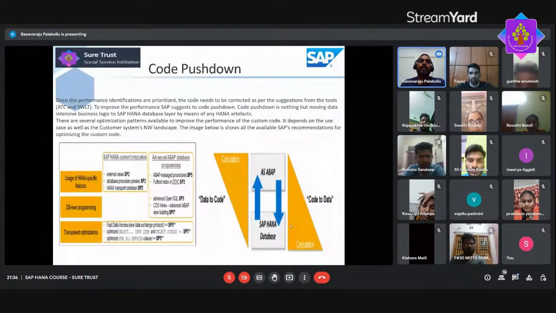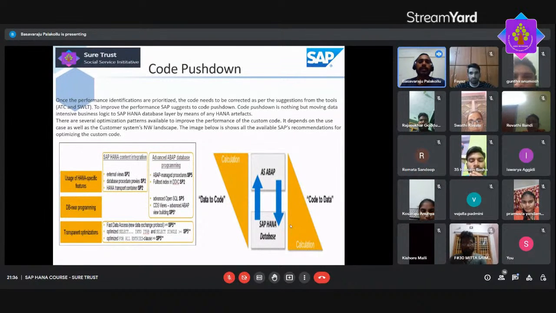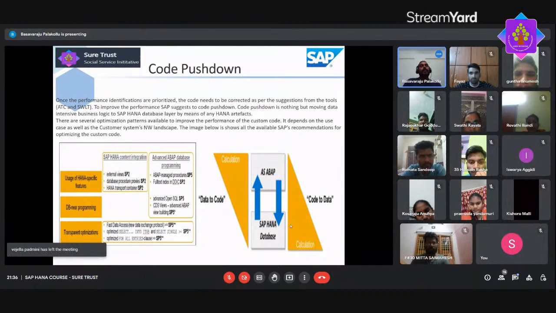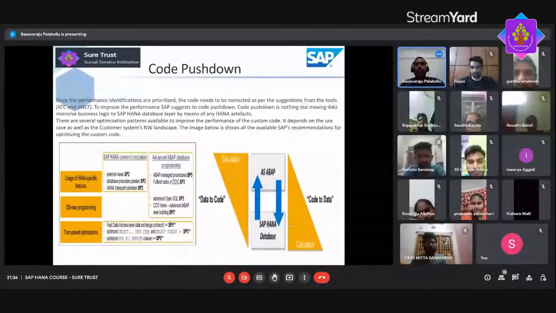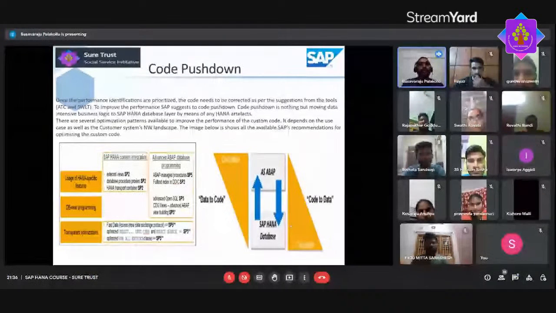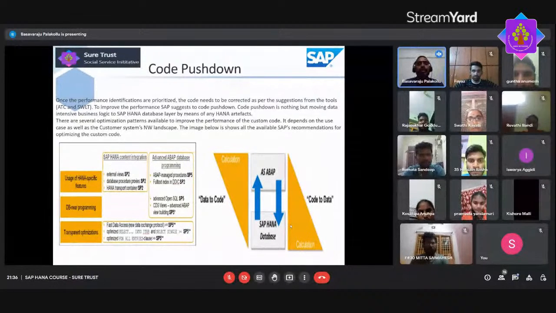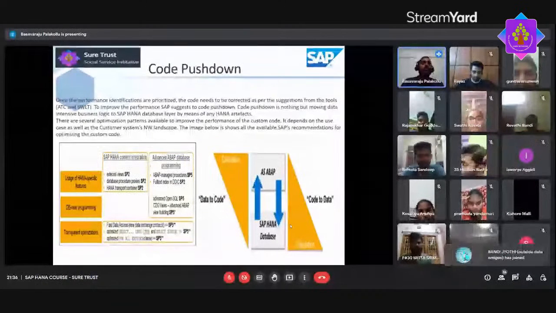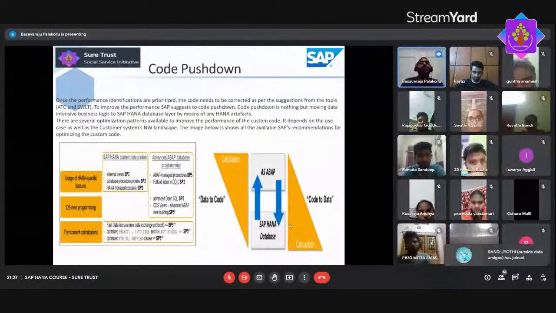Yeah, and this is important, but it may be a little confusing for you. It is called code pushdown. What is code pushdown? If you try to understand, we have the application, and the backend is the HANA database. Code pushdown is when we are directly writing the code in the HANA database. We are not using the application at all here. All the designs and all the logic I can directly do in the HANA database itself, unless it is very complex.